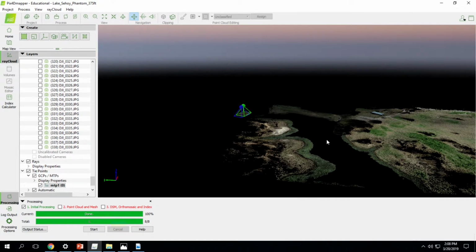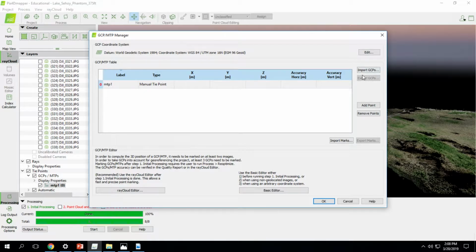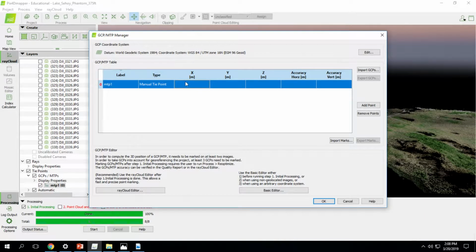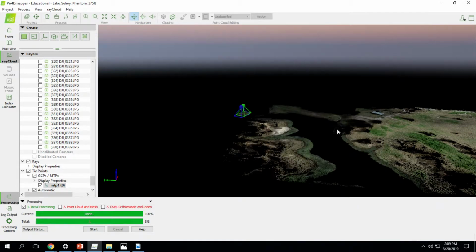Usually it's not very necessary to add manual tie points. The workflow for the ground control points, which we'll do next week, is to actually enter the X, Y, and Z location here on the horizontal, and then those points show up on the ground once you do that. So I forgot the workflow here for the manual tie points. We'll look at that when we do that next week.